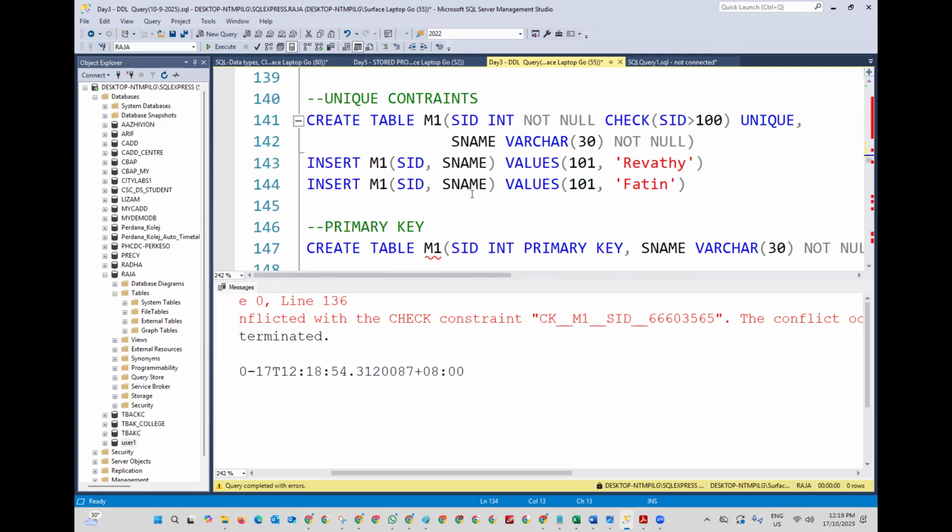Another one: a primary key does not allow duplicates, which is one kind of unique.